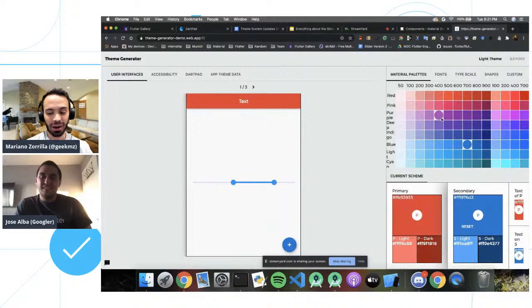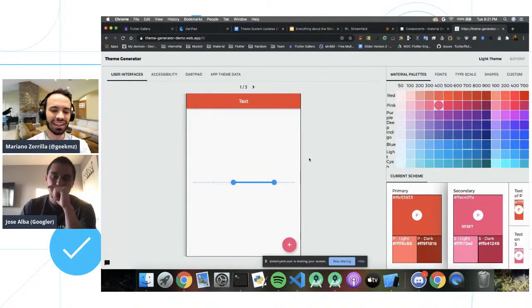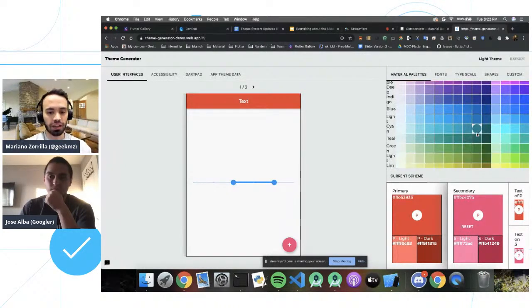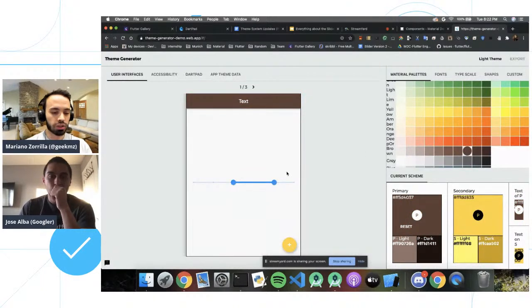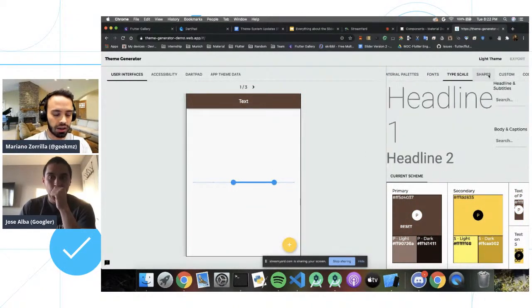It happens to me. I was changing, I think it was a slider as well. No, it was a button that I changed into the dark theme, and it looked so bad because I forgot about doing the highlight as well. I did the splash, but I didn't do the highlight, and the highlight looks so awful. And having platforms like this one, where if you have a shade of red, you get all the different shades of red or whatever color, and it provides the theme with all those things set up, will be super helpful for people, because some people really don't think about all these small details that make up a specific widget.